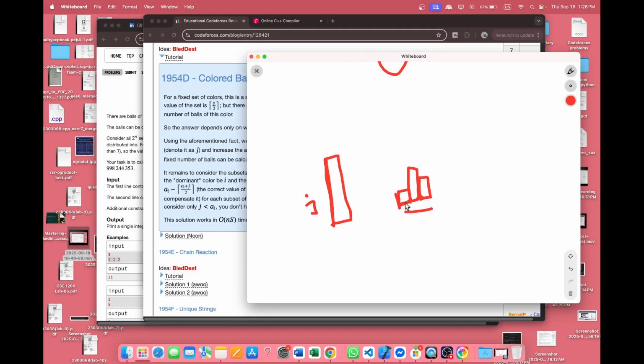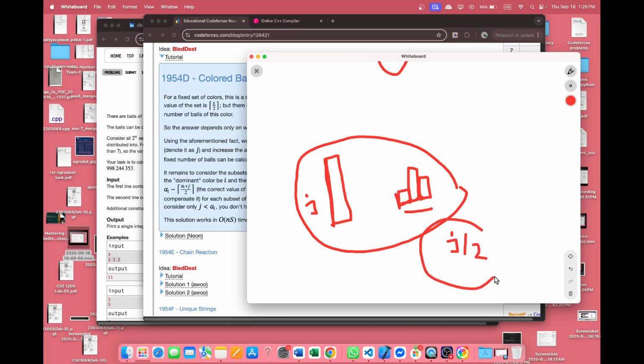Then what I can do, I can simply group up like this, take one ball from this, take one ball from this, take one ball from this. In this way I can actually make how many groups? I can actually make j by 2 groups. Why? For each element here, a different element is possible which is present here, and we can pair it up. So in such a way I can actually make j by 2 groups.